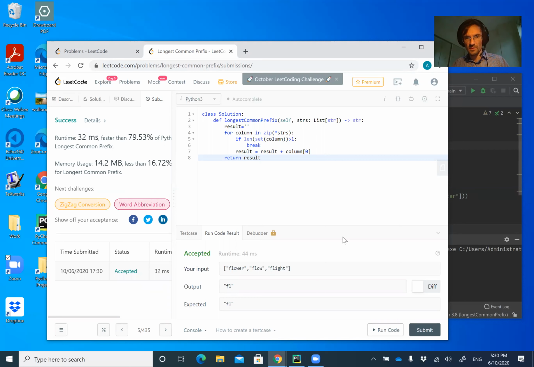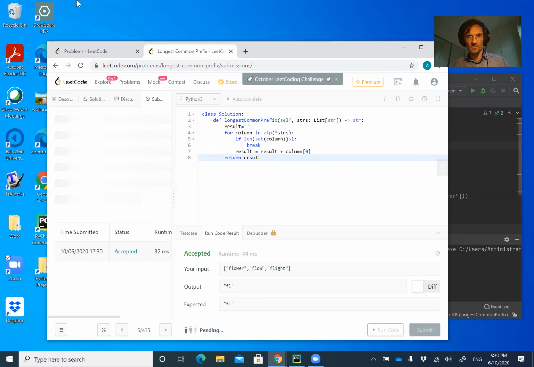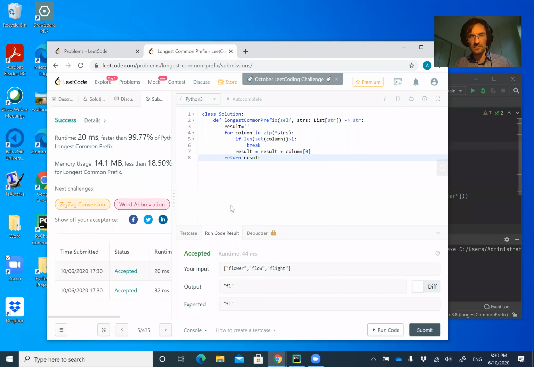Seems to be working, but pretty slow. Okay, this time it was a bit better, so I will just stick with that and be happy with 99.77%. So that's it.